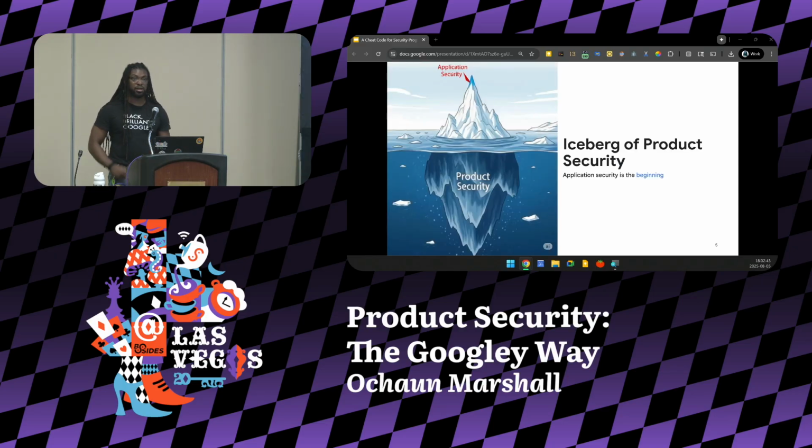So, AppSec is the tip of the iceberg. It focuses on the security of the application itself, but that's not really sufficient. This overlooks the underlying problems in the platform. And a vulnerability in the platform, regardless of how secure the application on top of it is, still exposes the user to risk. So AppSec is the most visible part of all security work.